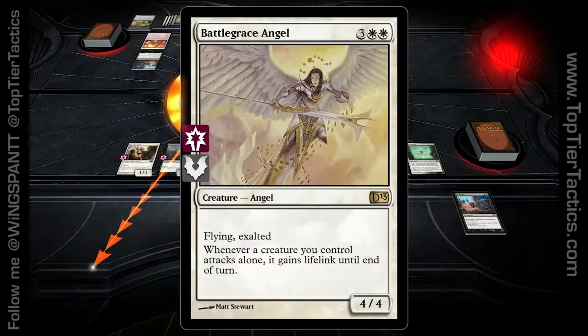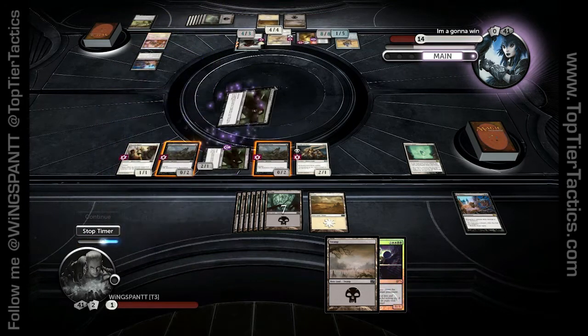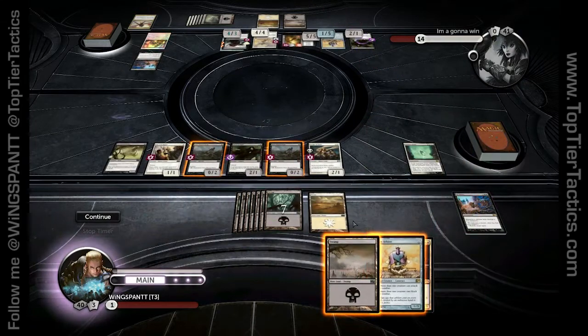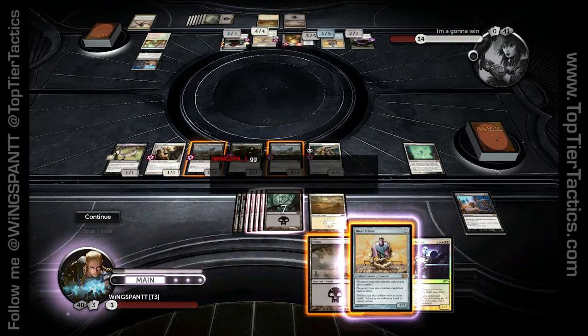Or if I could steal his Battle Grace Angel. Jesus, there's a lot of things I would like to do. I think killing Nephrox would be my best option. And then he plays his own Child of Night. So this is it. I lose next turn if I can't get something useful. Okay, that is not useful at all. So that's it.